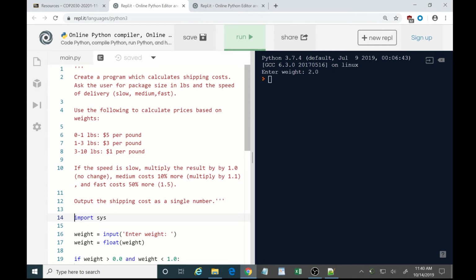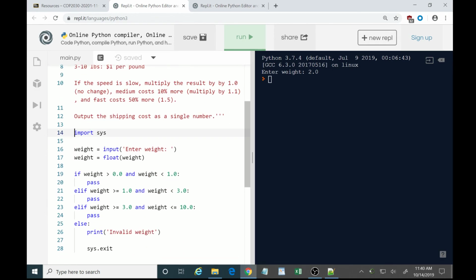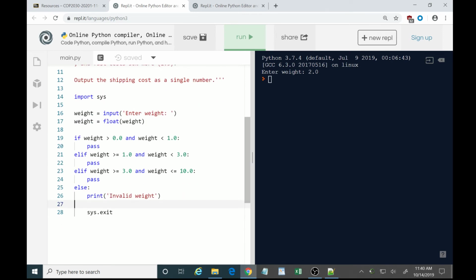It is actually okay sometimes to do that in the middle of code. If it's code that doesn't execute that often, rather than doing all your imports, if it's a rare import and that import might slow the program startup speed down, then sometimes it is okay to do imports in the middle of code. So at the top of the code here, we imported sys, and if it's an invalid weight, just exit the program.